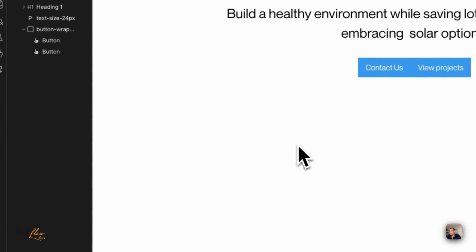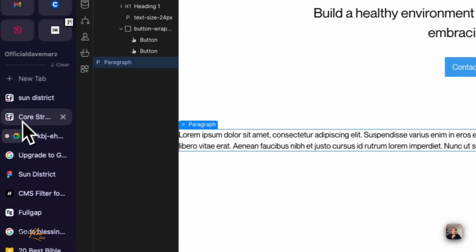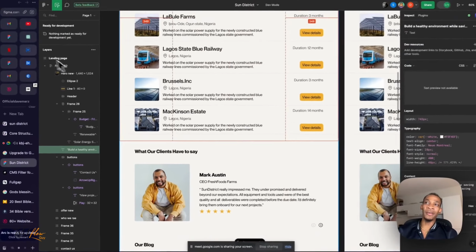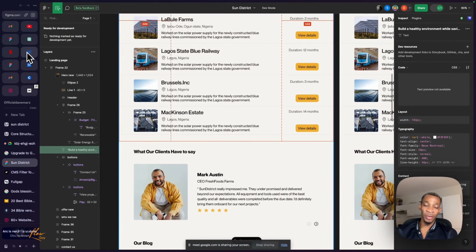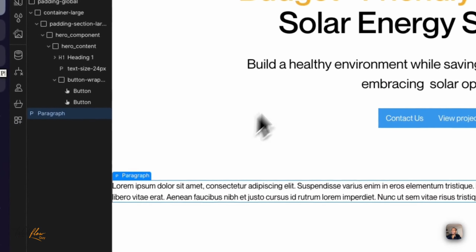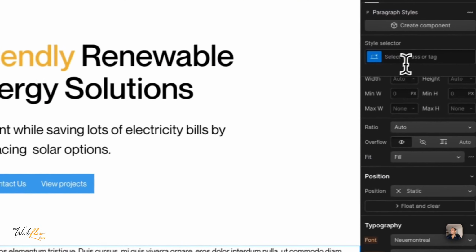Let's assume you bring in a paragraph again in your page. Let's say our design has somewhere there is a 24 pixel paragraph size. Because you have it done already, you can easily remember and say, oh, let's just style it.